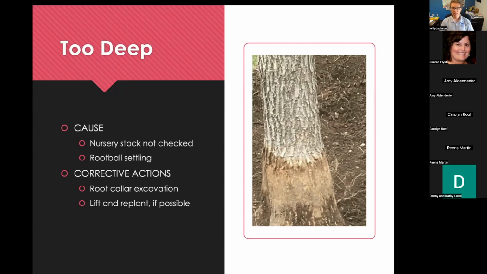If it's really deep and it's really young, say it's only been in the ground for a year, then it might be possible just to dig it up and raise it up out of the soil and replant that tree again. It might set you back a little bit of time, but it might keep your tree alive longer. So too deep, one of the main issues that we see when we go out to look at a tree.